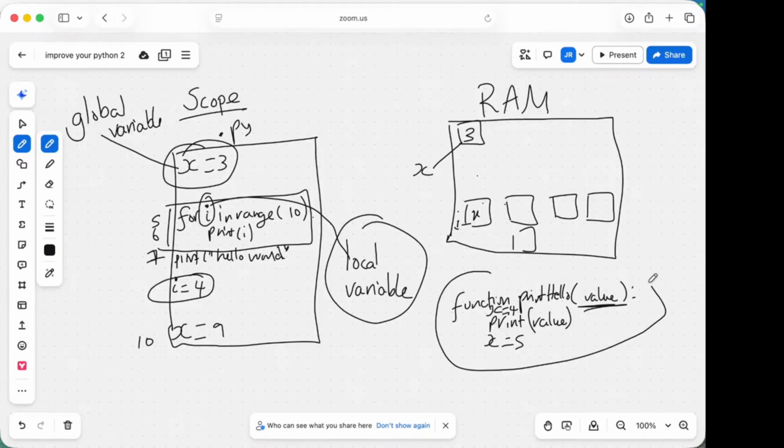If you're running this function, I've got a variable here called x as a global variable, and I've got a variable x here, which is a local variable. So these are actually two different variables. This one here will be 5. And this one's also called x, but it's local x, and this one is global x.